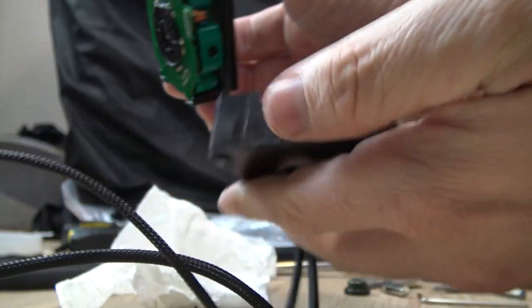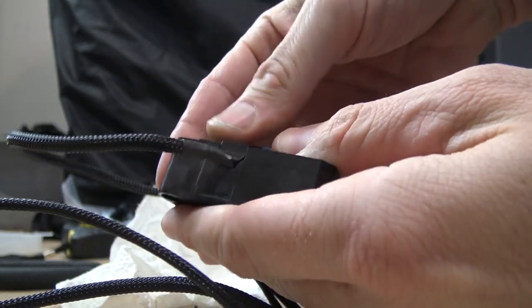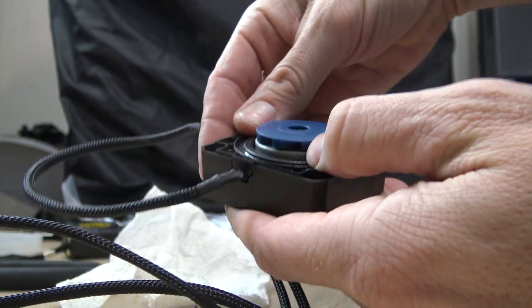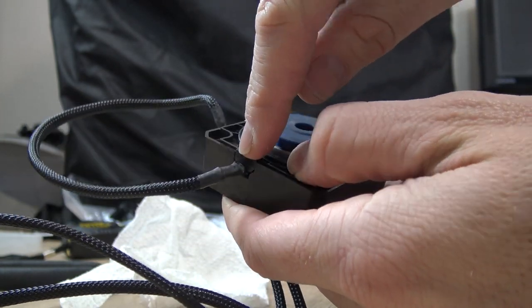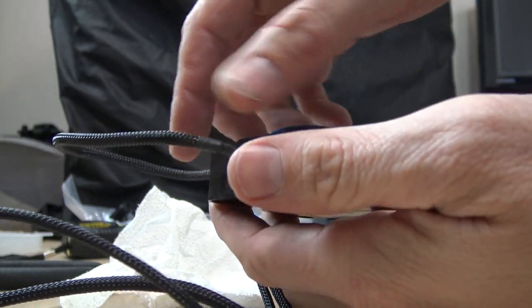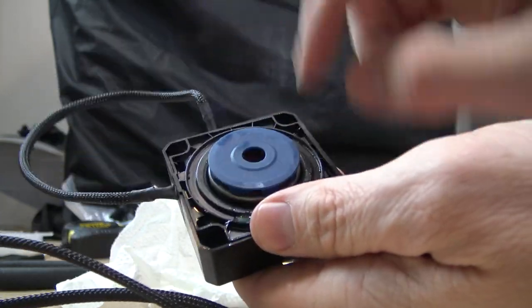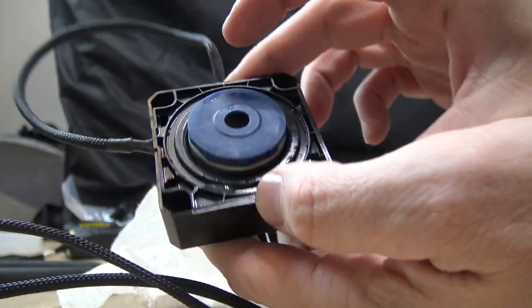Like, if you can't even see it with your eye, it could still be enough to cause a short. Now, when you push it in the plastic housing right here, it doesn't actually smush against it like it does on the AlphaCool housing. So I think that might be it. This one's got a little bit more of a gap for the wires to go through. And I think over time, it just eventually created some sort of a short that way. But I'm happy to say that this pump does indeed still work.